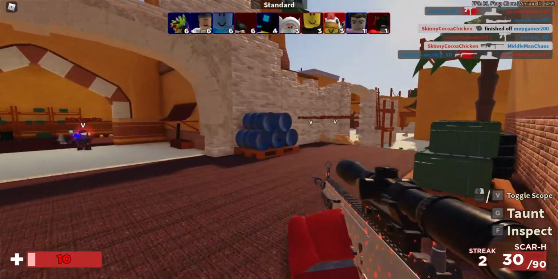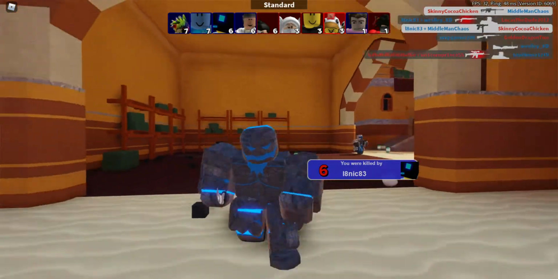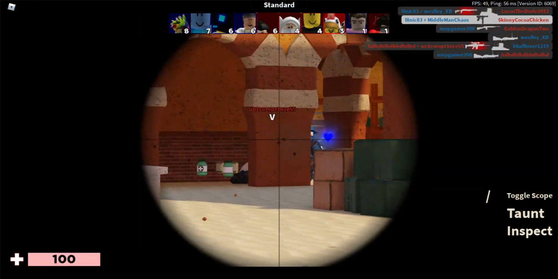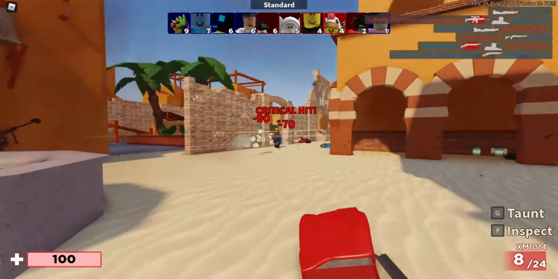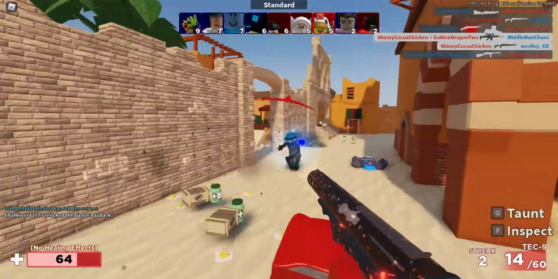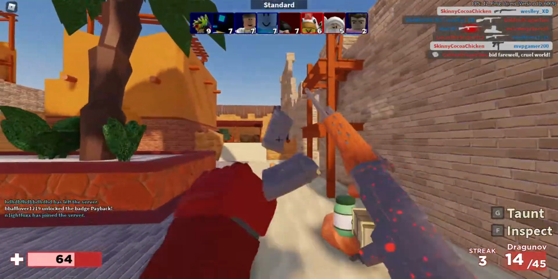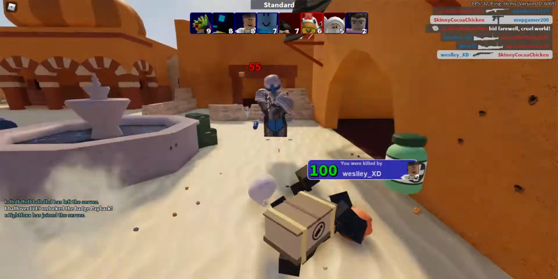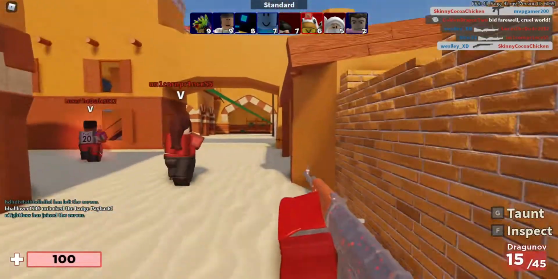Yeah, so if you see on my gun, you can see the skin, so it's pretty cool. And yeah, it's pretty epic. Come on, mate. You're dead. You're dead. Oh, okay, I was really hoping he'd hit himself there, but I guess not.